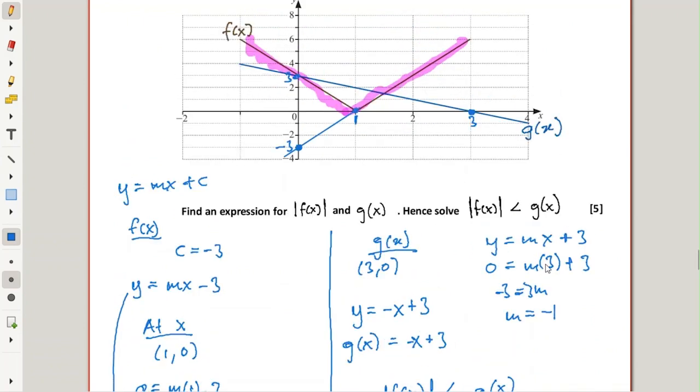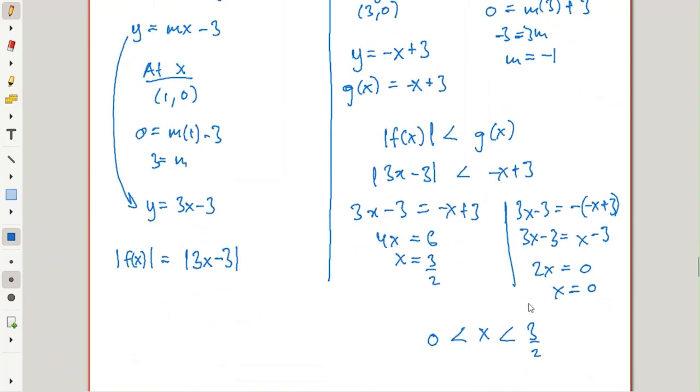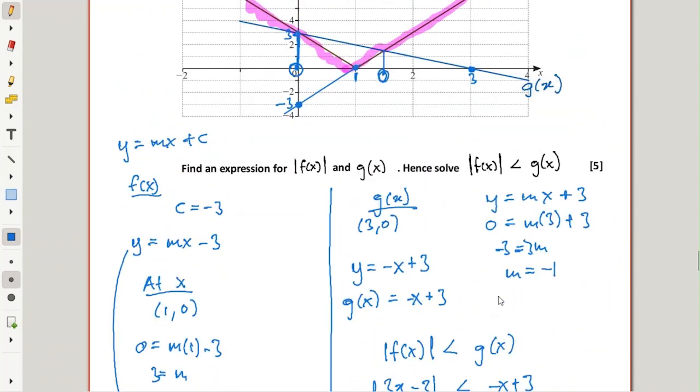And your answer is reasonable because if you look at the graph carefully, you can see that where they meet, where they intersect, that's where the solution is going to be. One of them is 0, and the other one is going to be somewhere here. But it's very difficult to just look at it and point it out. So here, this will be the difficult part. So here will be 3 on 2. So it looks reasonable.